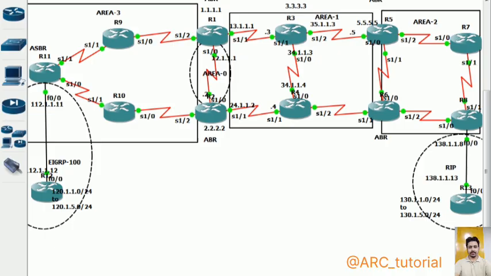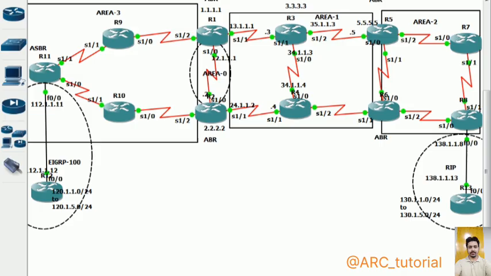So this is your diagram, and IP addresses are pre-configured on all devices. According to this diagram, today we have to configure OSPF. In this diagram you can see that area 0 is configured, area 1 is configured, area 2 is also available, as well as area 3, isn't it? And here we will also need to configure virtual links, because we have the concept of discontinuous areas. This time area 2 is not directly connected with area 0.